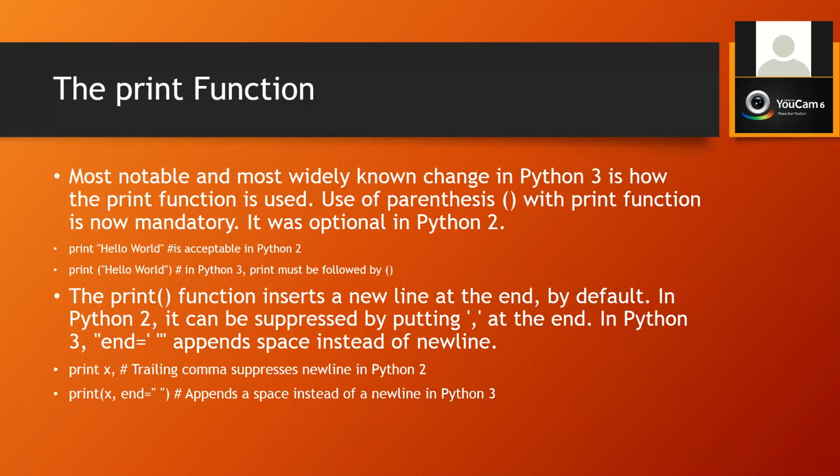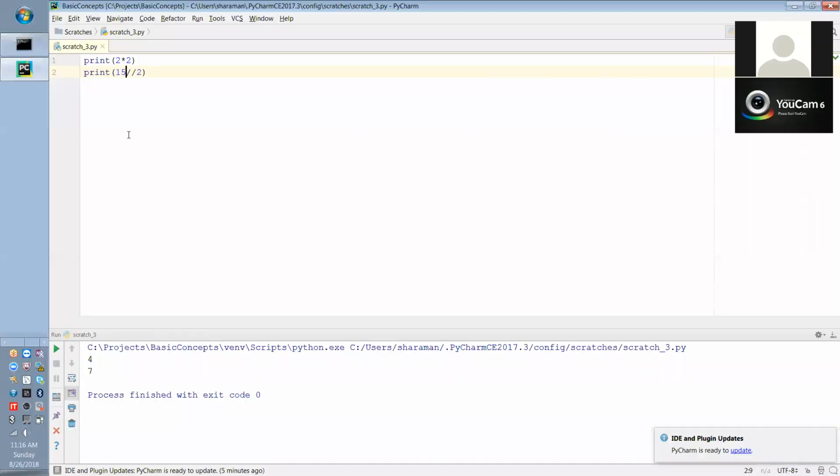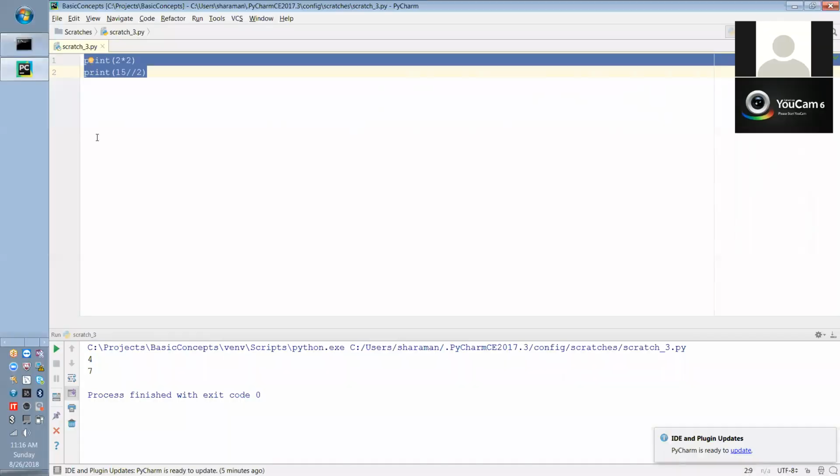So basically what was happening, if I'm writing print, it is printing in a new line.